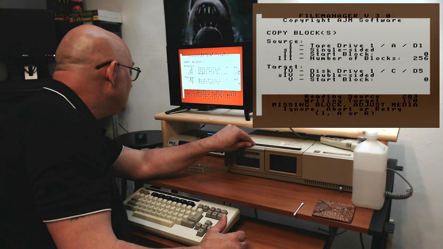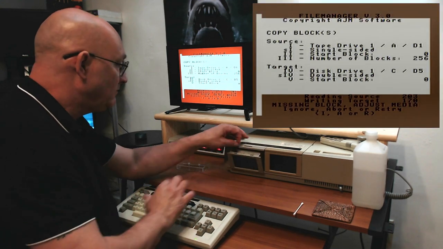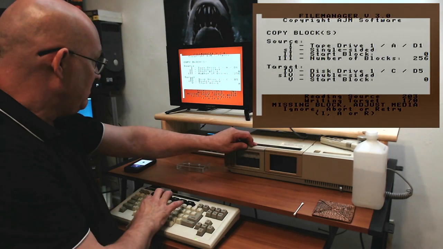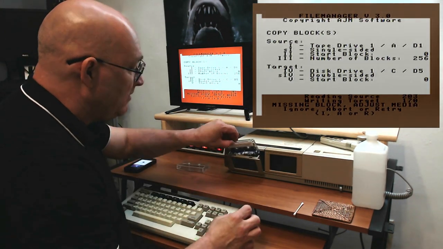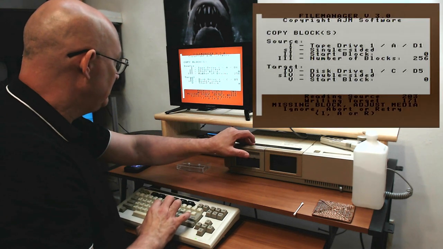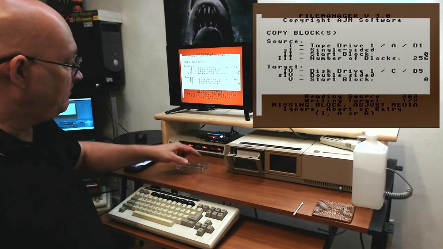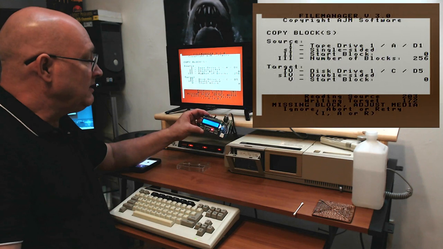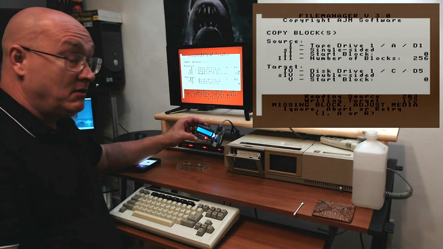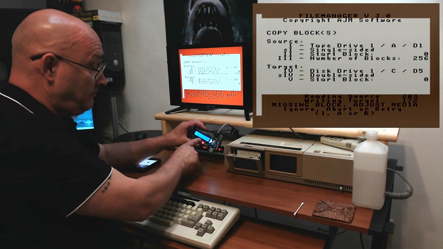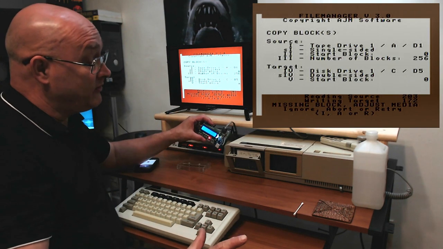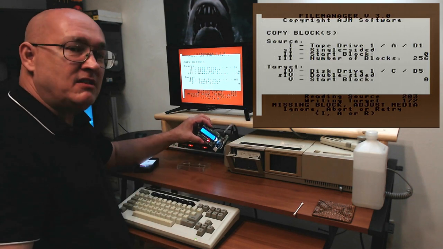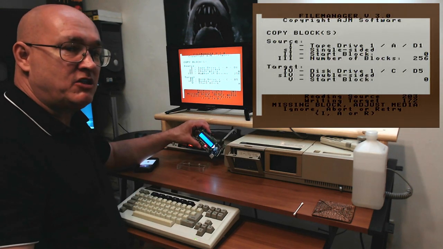What are you doing? What's doing this? You know what? It's this. Why does... Now this is irritating. And this is what kind of turns me off on the ADE. And don't tell me to upload my software. Why in the middle of using this does this thing switch back to the boot disk as the image on drive one?